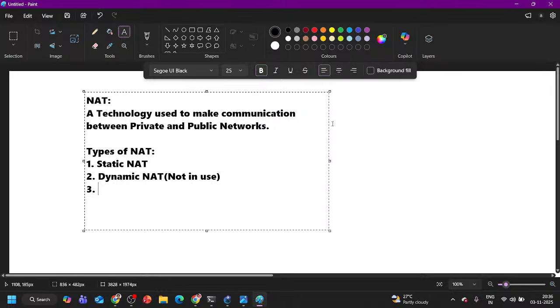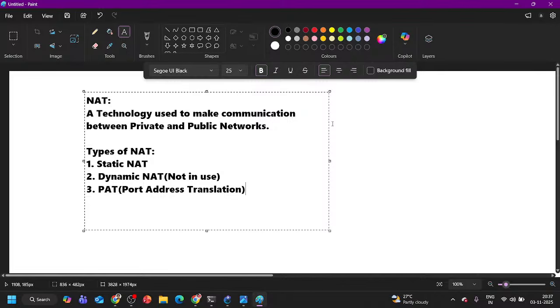And number 3 is PAT. PAT stands for port address translation. You must have heard about port forwarding or the virtual IP. Yes or no? Whoever is working must have heard about virtual IP and port forwarding. Even I have configured port forwarding on my edge router.